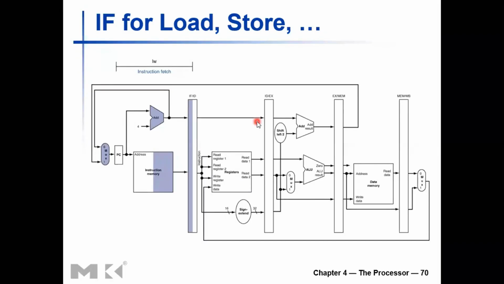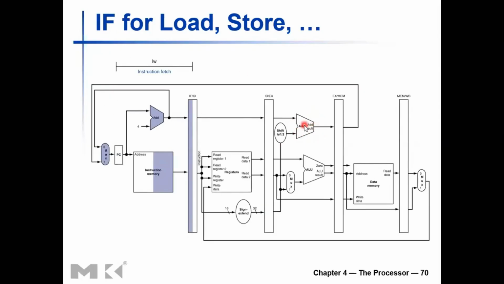So if this is a branch instruction that we are talking about, we still don't know what instruction we are talking about, right? We are just fetching an instruction. The CPU has no idea what this instruction is. So if this happens to be a branch instruction, you would need this PC plus 4 value available at this point in time to be used by this adder in the execution stage to compute the branch target. To add the immediate offset, you need the PC plus 4 value stored.